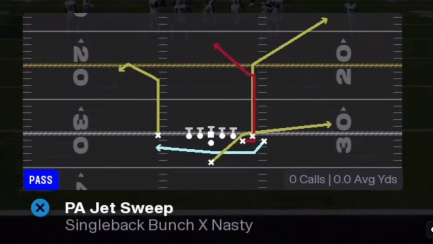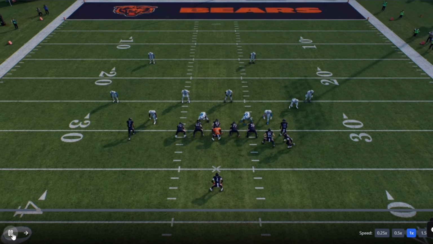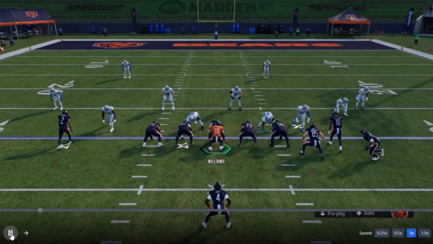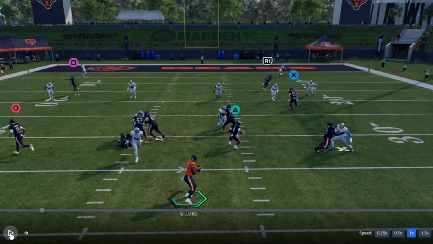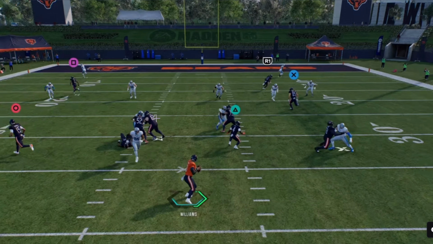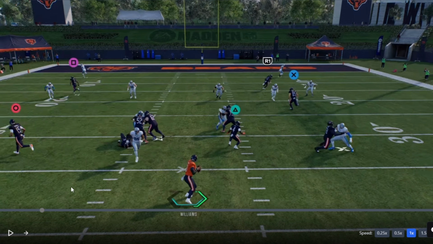And again, you can see my thinking here. We're running the same type of concept. Right? We're running a route concept to where we are trying to put pressure on the cloud flat corner. I ran this play like 5 times where I could finally make a throw. The pass rush in the practice mode is pretty bad. If you want to run some concepts, they just get in fairly well. So again, you get a nice pass rush while running cover two. You're going to be in a very hard defense to run concepts against.